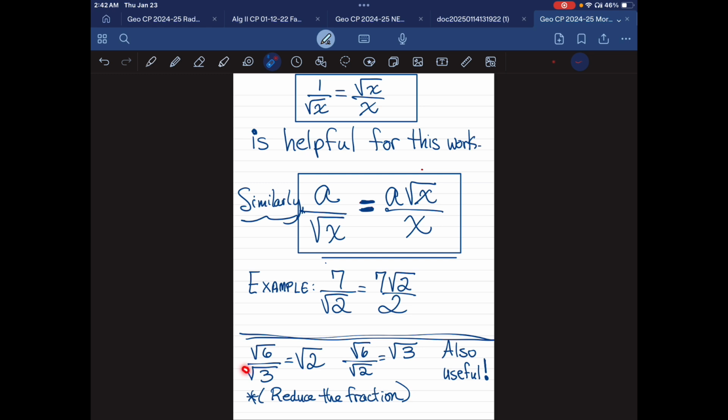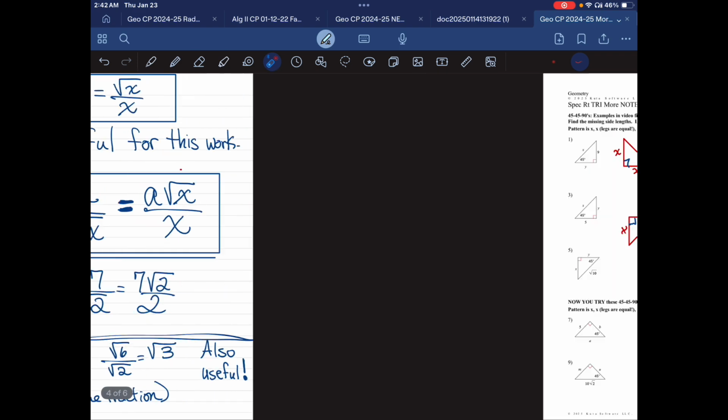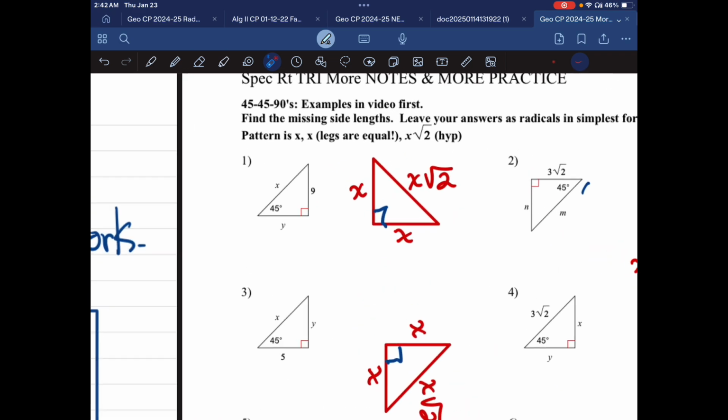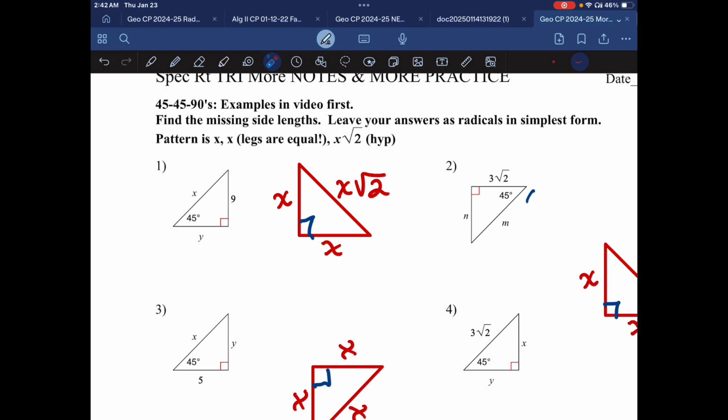Same thing here. You'll see division by radical 3 and division by radical 2 on a whole bunch of these when you have to go from big to small. So let's do the 45, 45, 90s. You'll also notice on the worksheet that I copied the pattern several times around the page to remind you, but it really helps. You'll get much better at it if you actually write the pattern every time. I'll write it sometimes. So here's our first one.